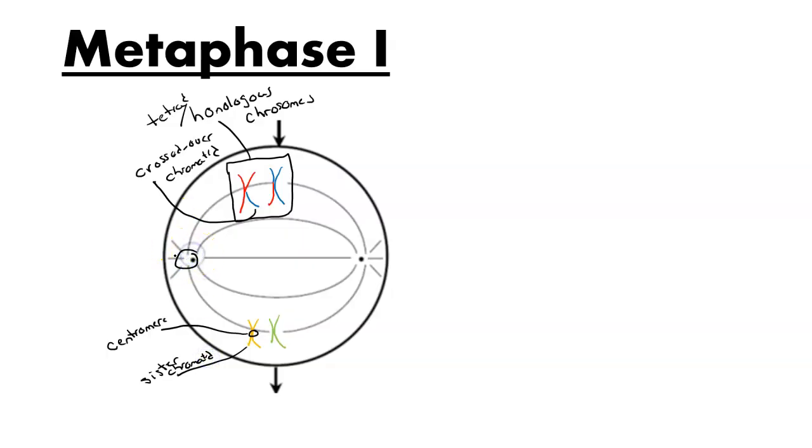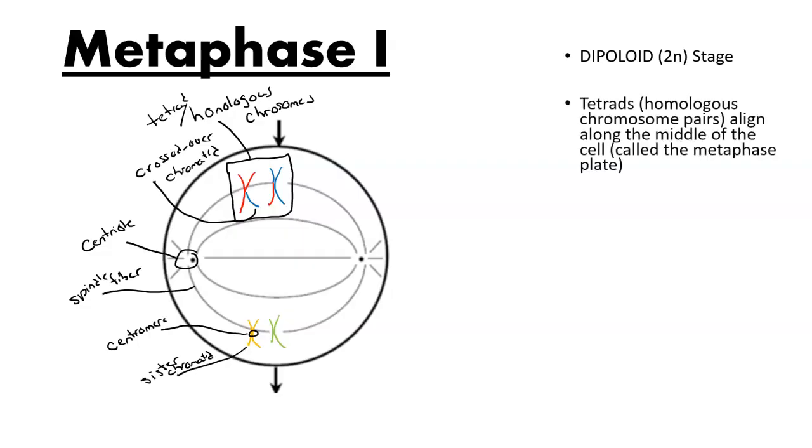You've got your centrioles hanging out here on either end, and those are being attached to these spindle fibers that are also being connected to those chromosomes. All right, so if I look, this is still diploid. You still have the homologous chromosomes together in the same cell. Your tetrads, or those homologous chromosome pairs, are now lining up in the middle of the cell. And we could add that label here too as well. If I draw this imaginary equator or line down the center of the cell, that is what we call your metaphase plate.